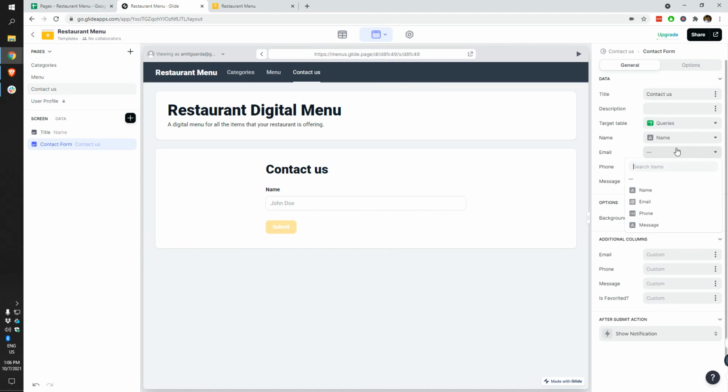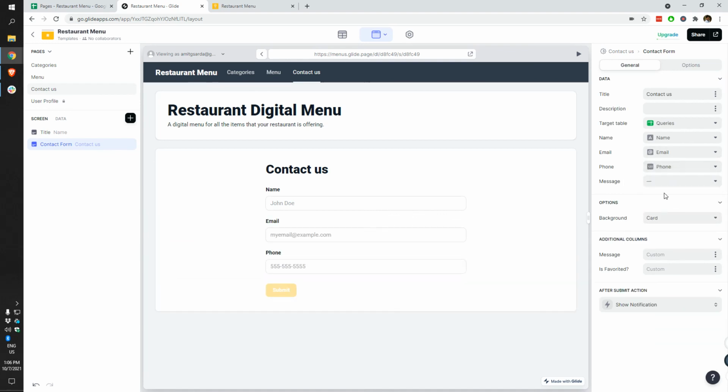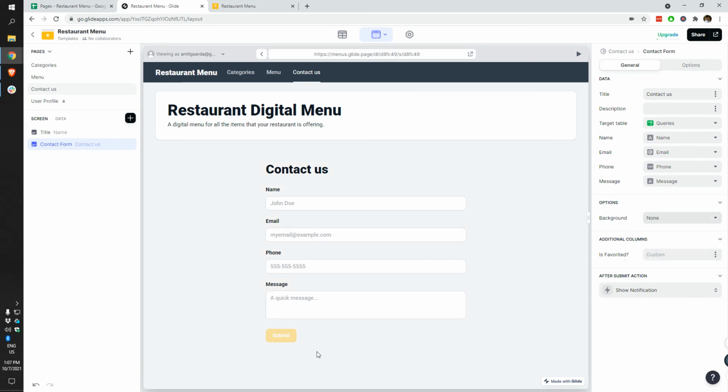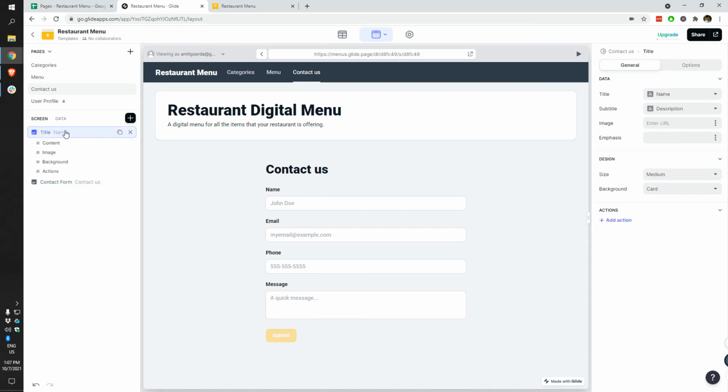Queries, name, email, phone, and message. Okay, great. And no styling options. This is fine. The title. There should be an image. That's weird. There's no image.